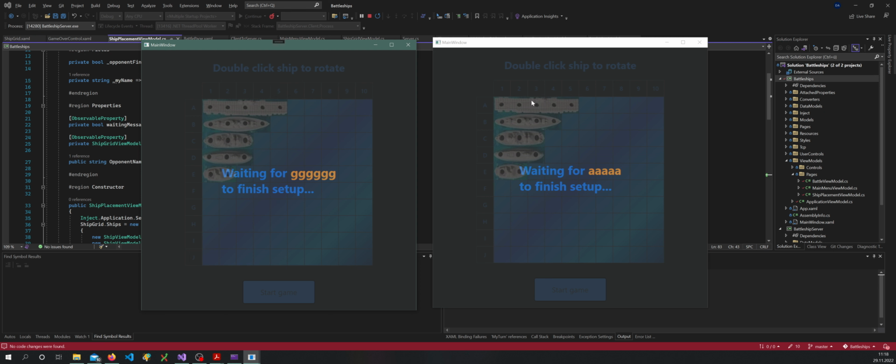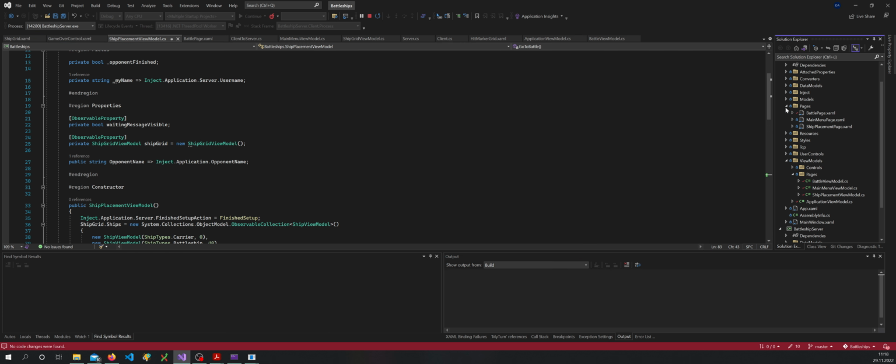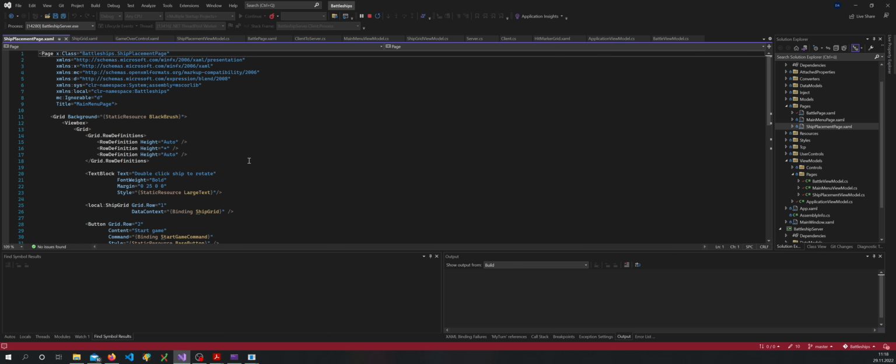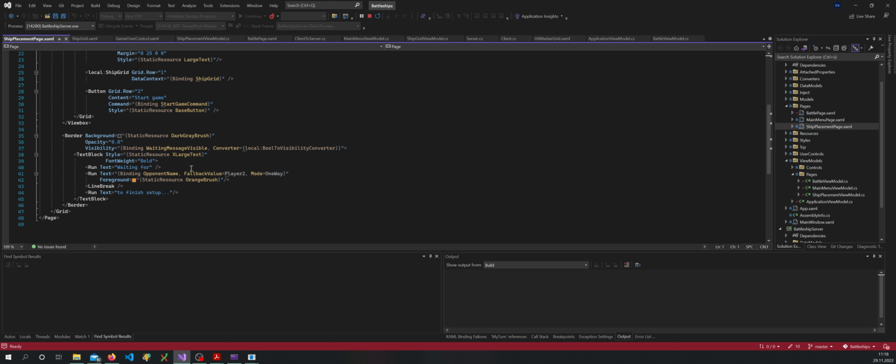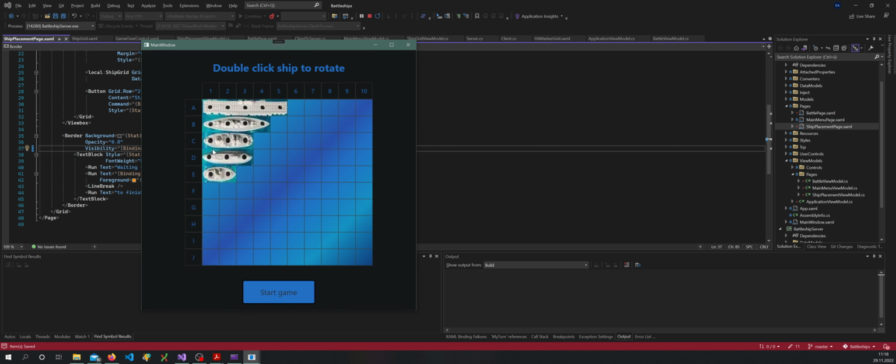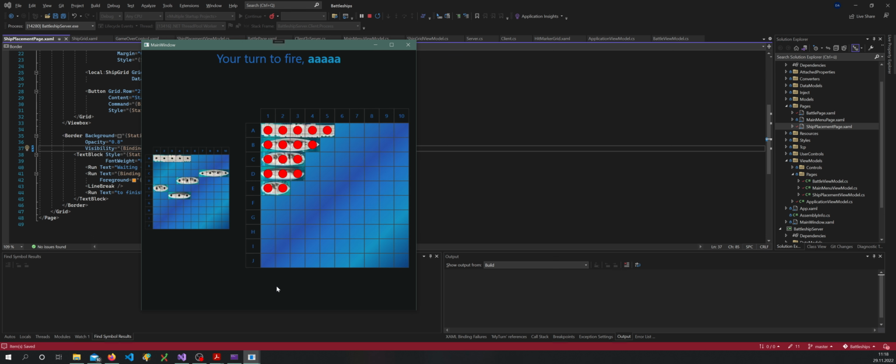Hold on, let's go ship. Ship page, pages. Let's go inverse. Okay, yeah, so that's working. We can drag around still. Start the game.